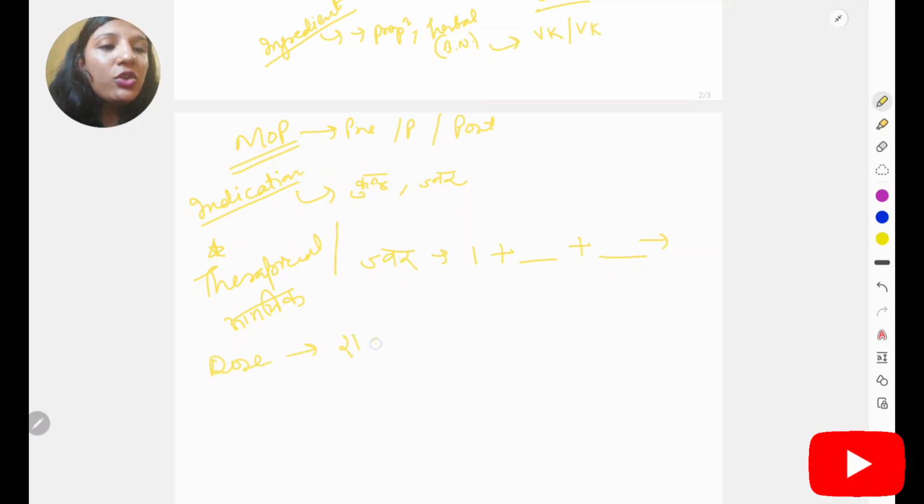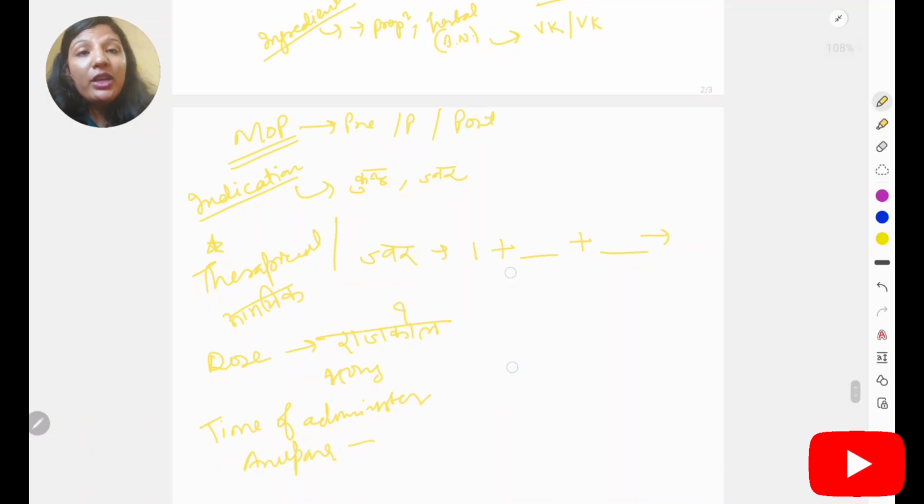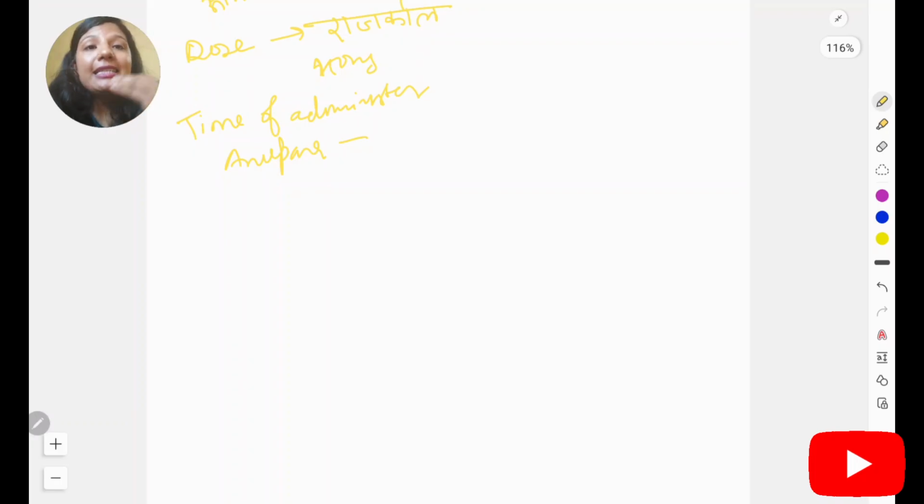Okay, here in the shloka Raj, Kol, Pramanam is mentioned, but according to API you can write 250 milligram or like that. Then after this dose, you can write, if you know, the time of administration, if it is mentioned specifically in that particular shloka. After this time of administration, you can write the Anupana, when you are taking this particular drug, which adjuvant you have to follow. And after this Anupana, you can write here Pathya. Okay, so this you have to follow during the intake of this particular medicine. This will be your Pathya and Apathya.